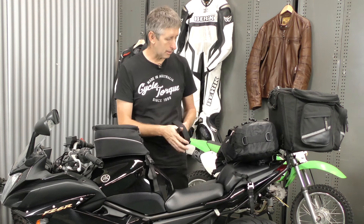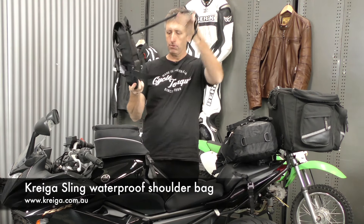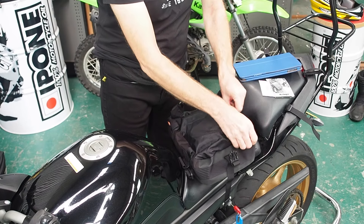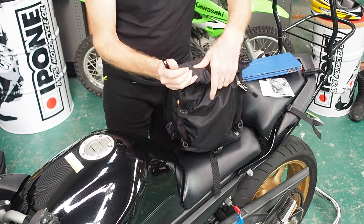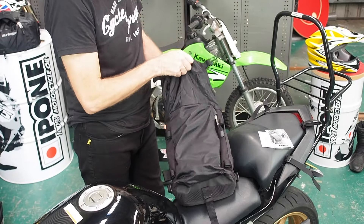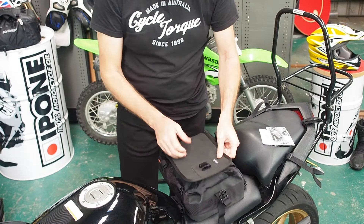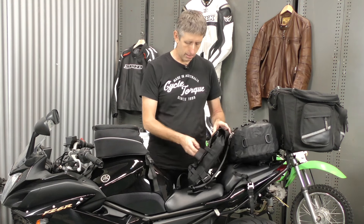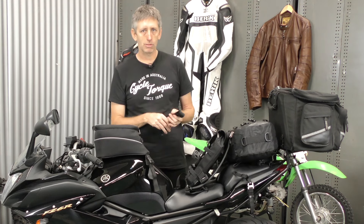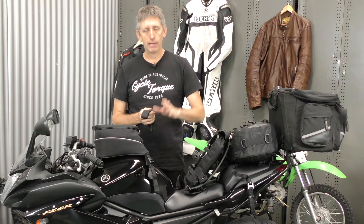Occasionally, if you just want to carry a little bit of gear and want it to be really convenient, backpacks are good. Krega sent us this sling bag, which is a single strap, although it does come with an extra strap to clip on to make sure it doesn't move around too much. When you get somewhere you can just jump off and go. It's the perfect size for things like iPads, sunglasses, an extra jumper, maybe even a visor — a few bits and pieces you want on the road without a full set of gear. So you need something to carry your gear — definitely go out and get something motorcycle-related. Check out Ventura, check out Krega, and we're sure you'll find something that suits your bike and your needs. It's just a lot better than a backpack from the local supermarket.